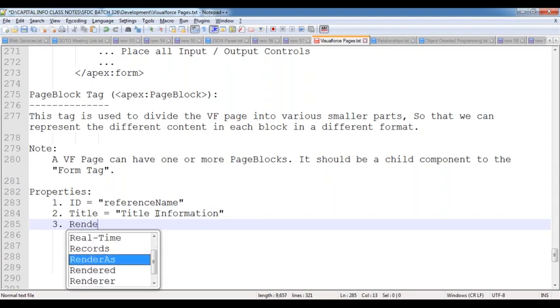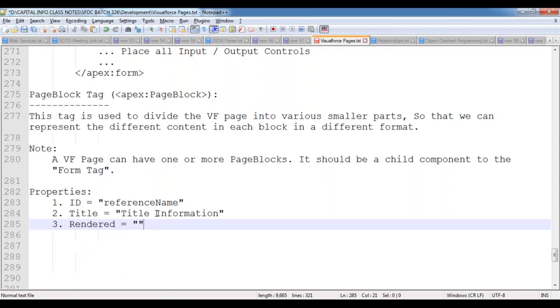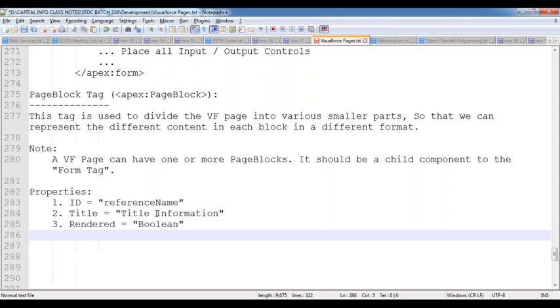Next, the rendered property. The rendered property is used to indicate whether you want to display that page block or not. If you want to display the page block, specify the value as true, or else specify false.